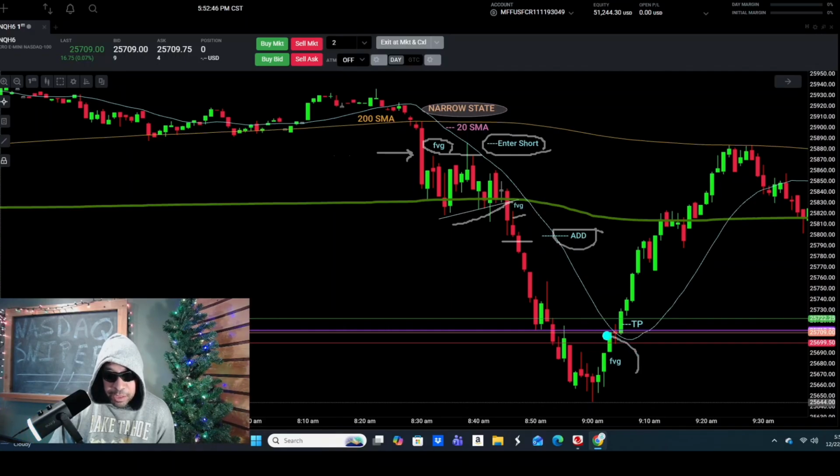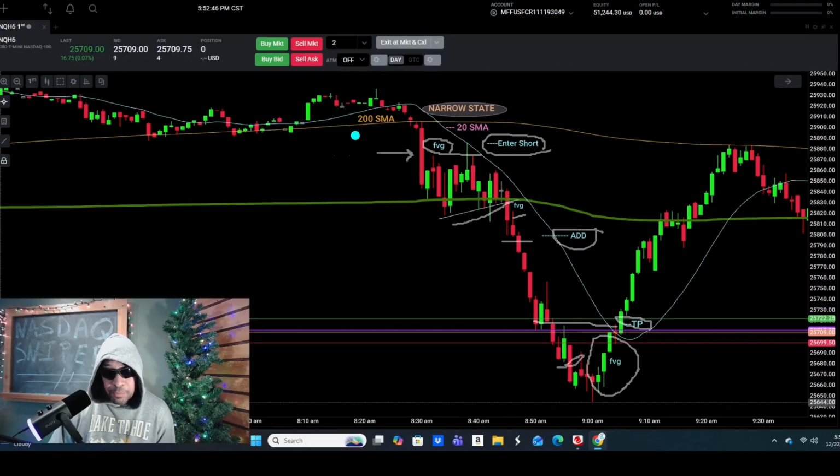and now you still don't need to take profit until you start to see strength in the opposite direction. Once it comes down here and now you see a new fair value gap made in the green, inverse this fair value gap, you got a market structure shift right here, and you got this break of the 20 SMA, then you take your TP. You're out of that trade, and guess what? You're ready to go long because you have an inverted, this is an ICT setup all the way.